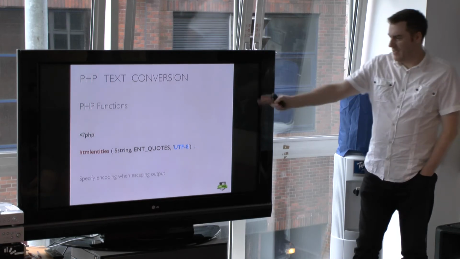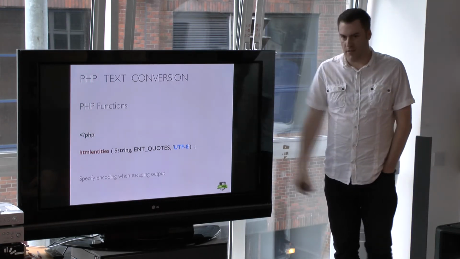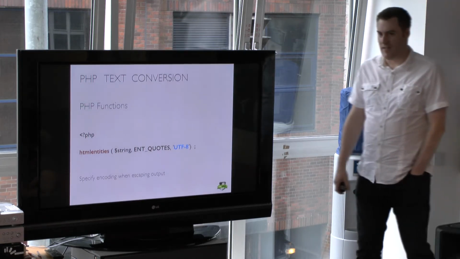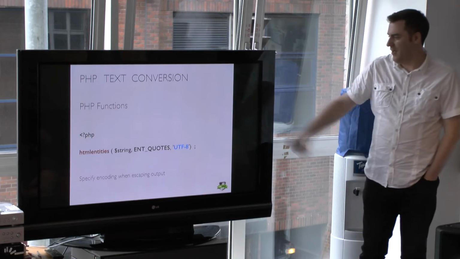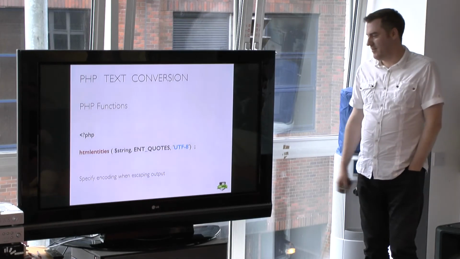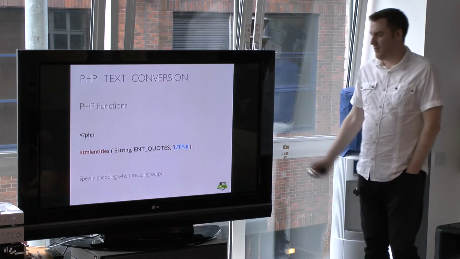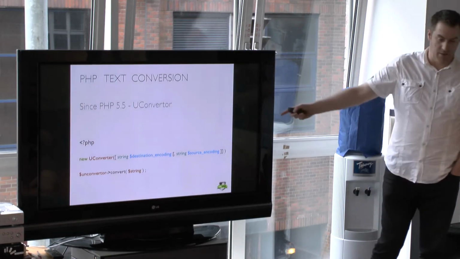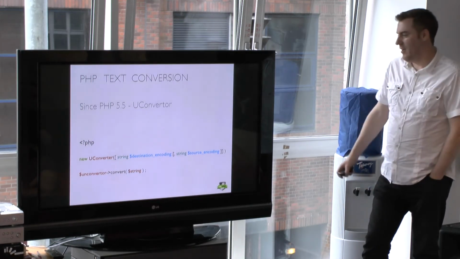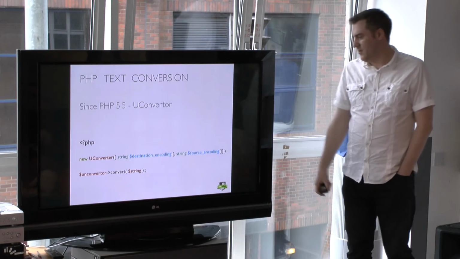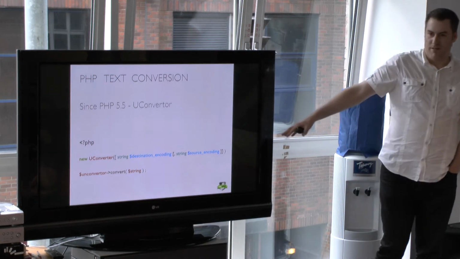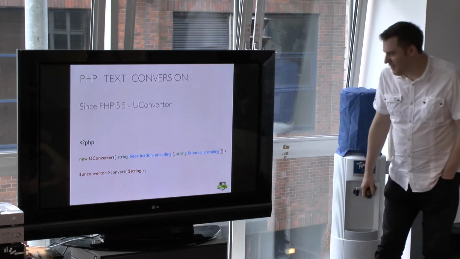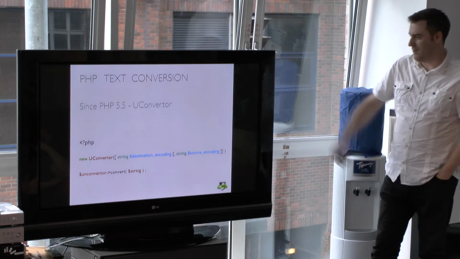When you're outputting your text, htmlentities, you may not know, does support a third parameter. It's amazing how many functions we use day to day that have an extra parameter we never actually use. But you can tell it when you're escaping your output, right, this is actually UTF-8, and that will help on your output. And since PHP 5.5, and this one caught me off guard because I haven't actually encountered or ever used it yet, there's this new converter class. So I'm guessing this is probably the best approach from now on, but I haven't had to play with it, so I can't vouch for it. But if you do have any encoding issues, I would say go try that one first for the crack.